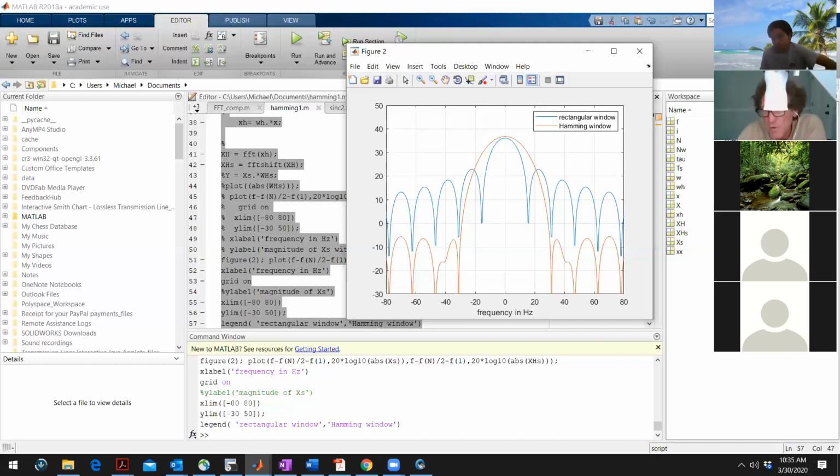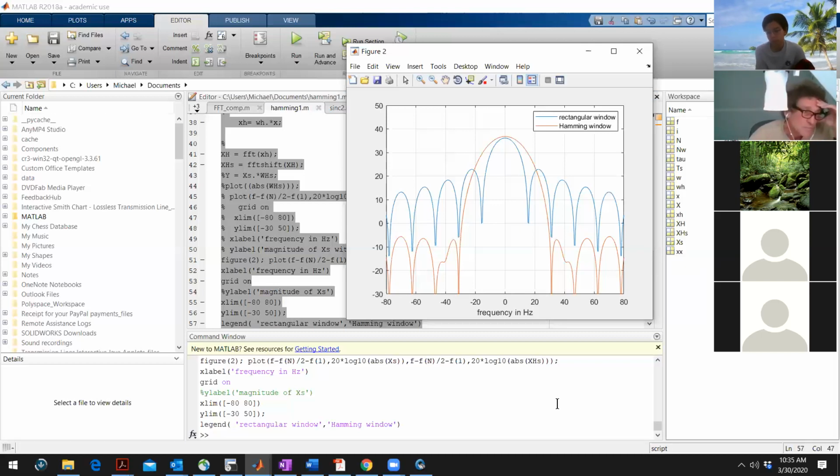I'll try to be more clear about this later when we get into applications, but I had to expose you to windowing in this lecture. Does everybody understand that? And that's the reason for it. There are a whole lot of windows, but it's used to attenuate the side lobes or the unwanted part of the frequency spectrum. The only thing we care about in most applications is just the main lobe. We would like to extinguish all these sidebands so we could just see where the main lobe is.